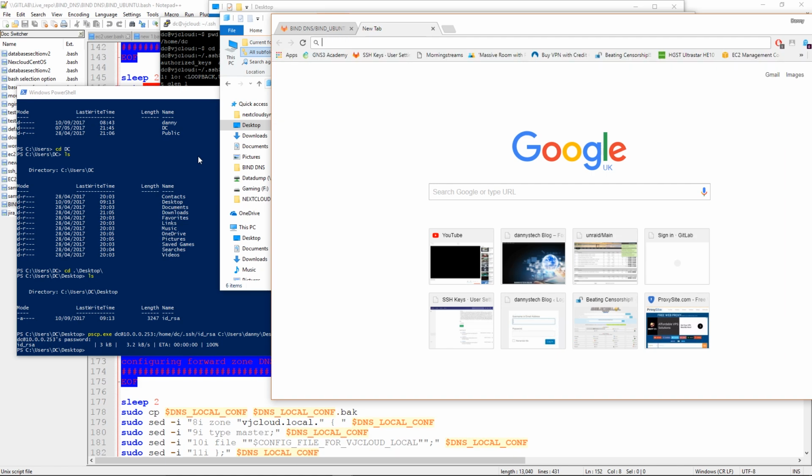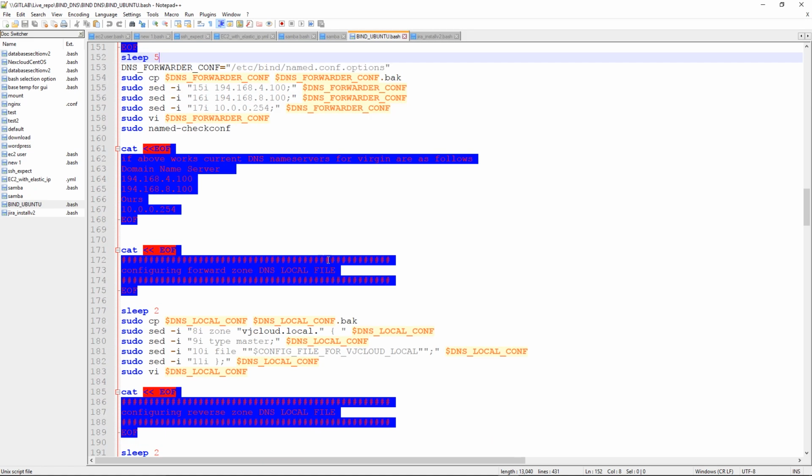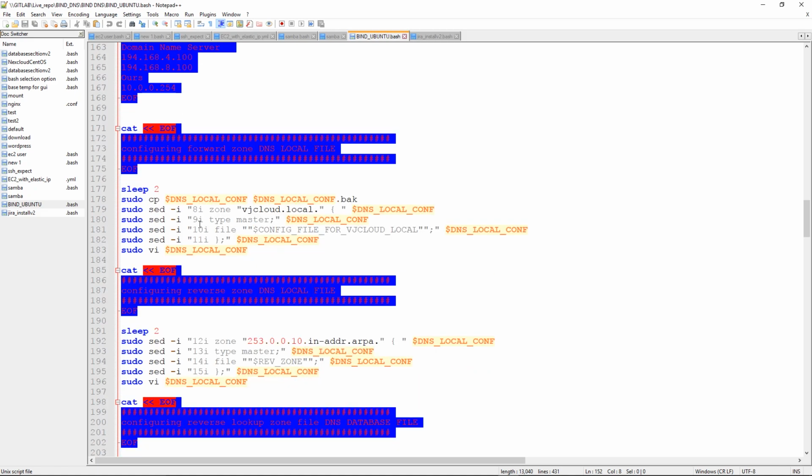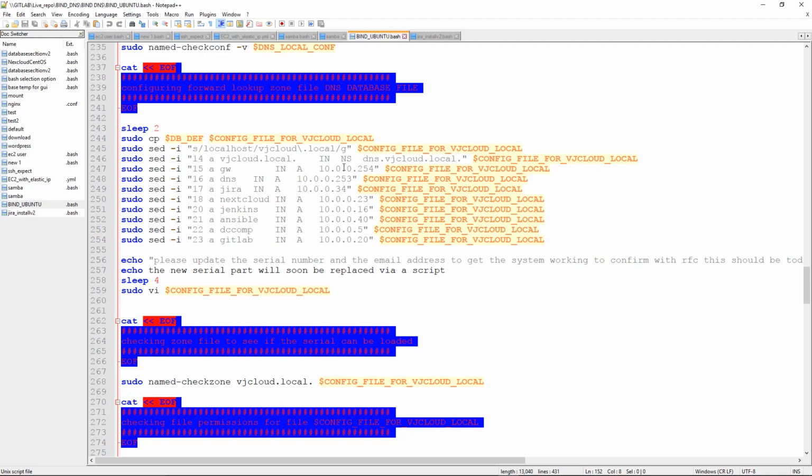So rather than doing that, it's just saying, well, I can cat the resolve.conf file to say that this is my name server, and I want my name server to have all these zones looked into it. So if you go back to my zones in here, so we create the zone here, which is saying, sorry, this is my forwarder, but if I go down to my zones, for example, VJ local is one of my zones for my master. But if you go back to the zone itself, which has all the A records, you can see from here that it's just doing a single lookup to go to the gateway, to DNS, to the Nextcloud, Jenkins, Ansible, my computer, and GitLab, right?